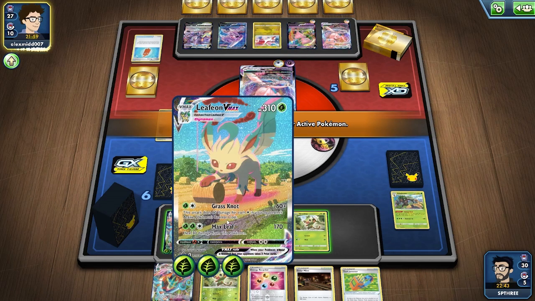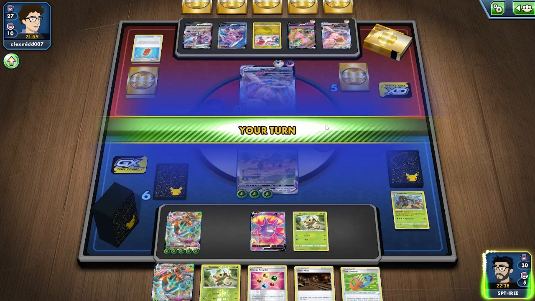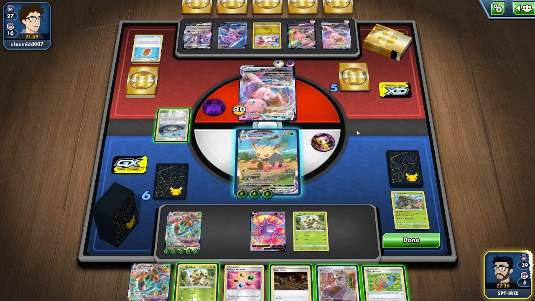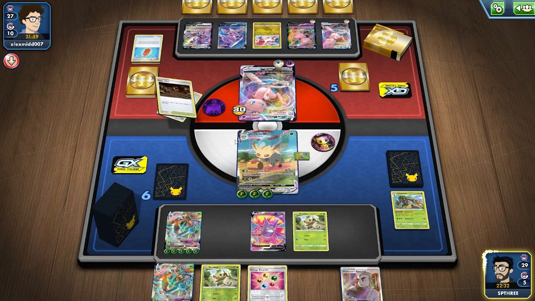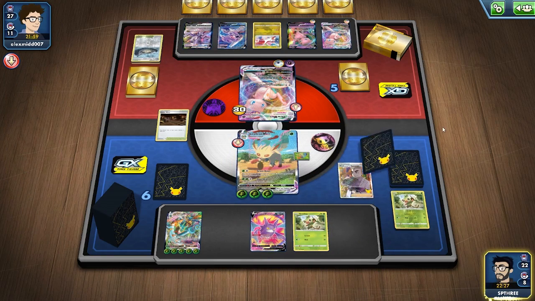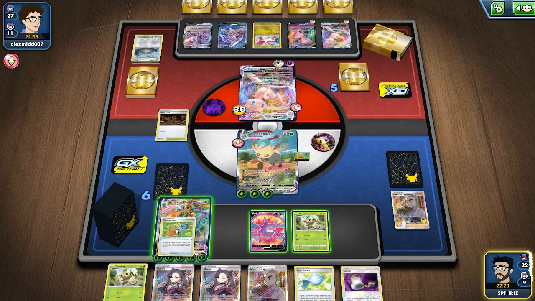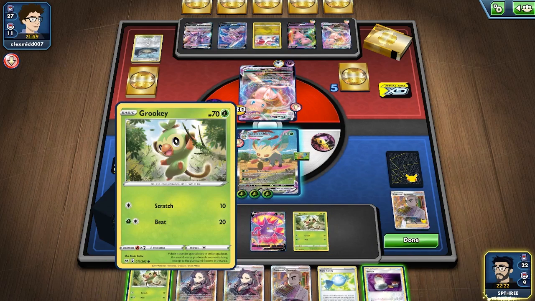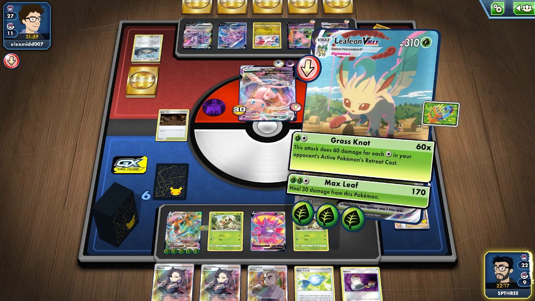So we end up sending up the Leafeon VMAX, I believe, because we have the Tool Jammer and we have Galar Mine. So we put the Tool Jammer on, we drop the Galar Mine. For the moment you've been waiting for. We don't want to use the Thwackey because we want to make sure we fall into a Rare Candy and a Rillaboom, but that didn't happen. So we put down another Grookey just in case we get knocked out.